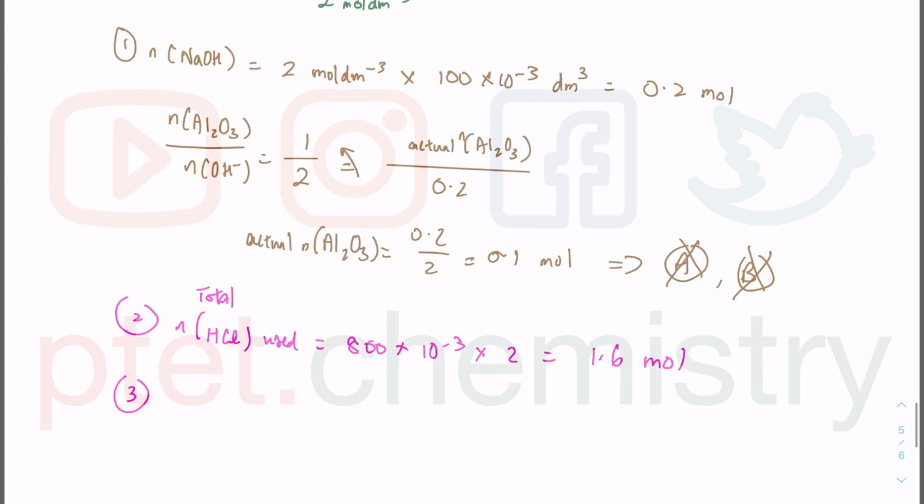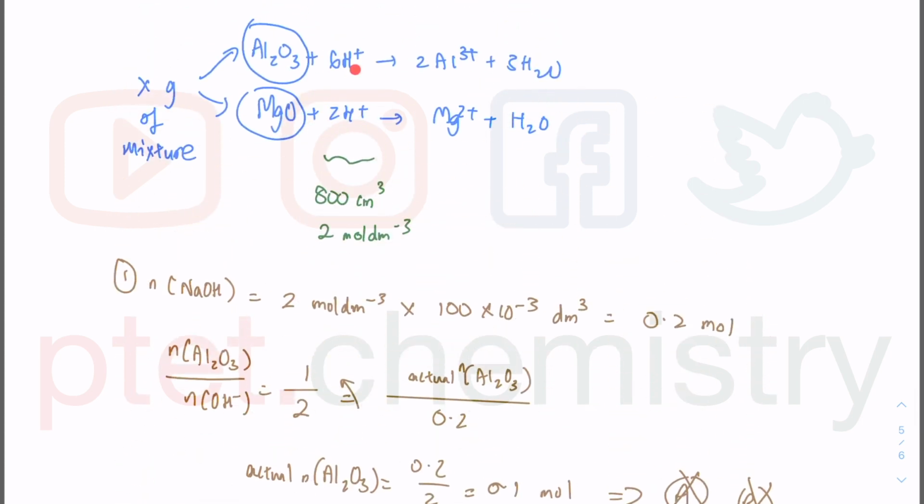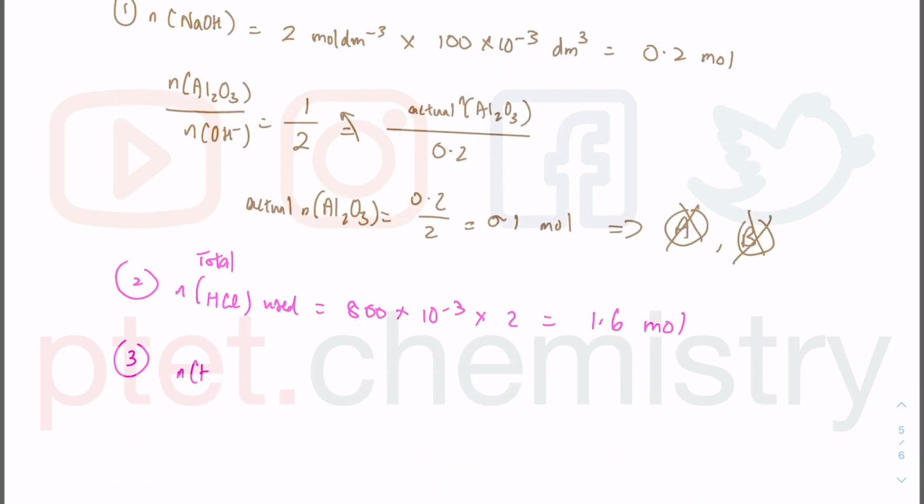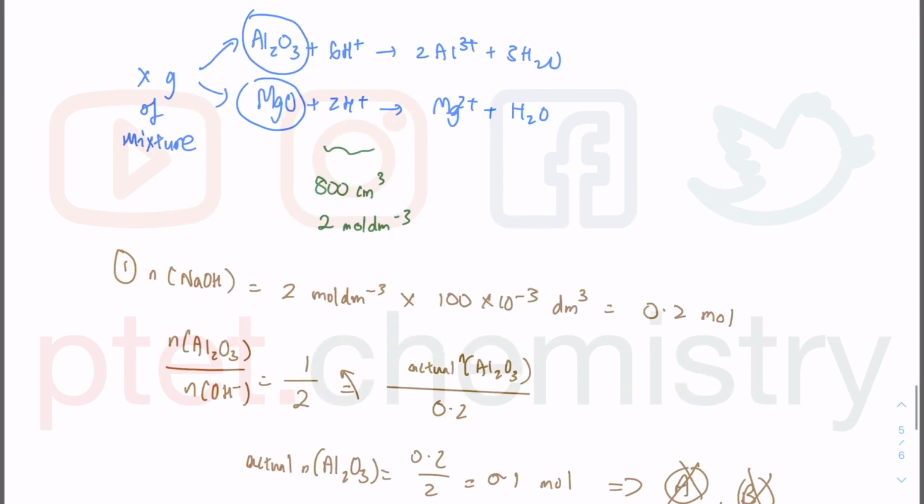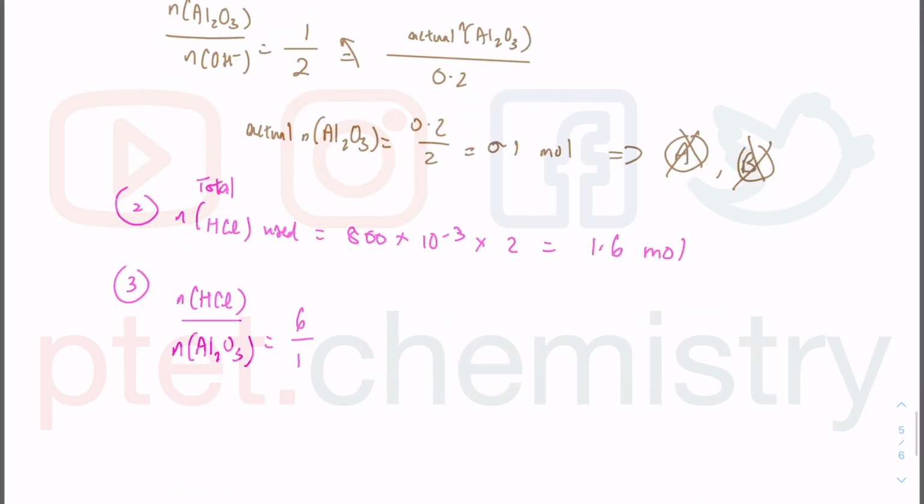From your balanced equation, you require 6 mole of acid to Al2O3. So the mole of H plus, well, in fact, the mole of HCl. So 1 HCl gives you 1 H plus, the mole of HCl to the mole of Al2O3. From that equation involving the acid, 6 acid is to 1 Al2O3. 6 acid is to 1 Al2O3. So the mole of acid reacted there relative to the mole of the Al2O3, which is 0.1. So the mole of the acid is going to be 6 times 0.1, which is 0.6 mole.